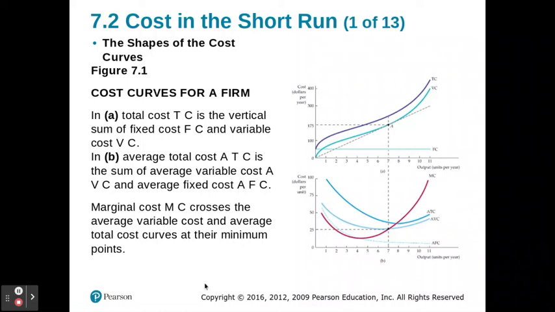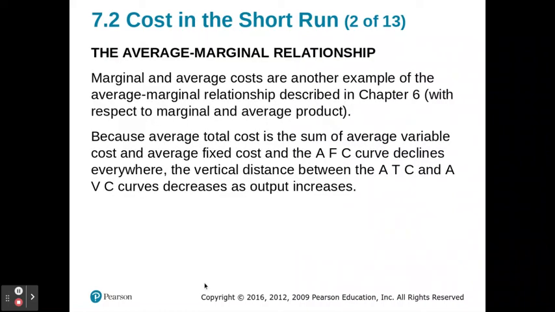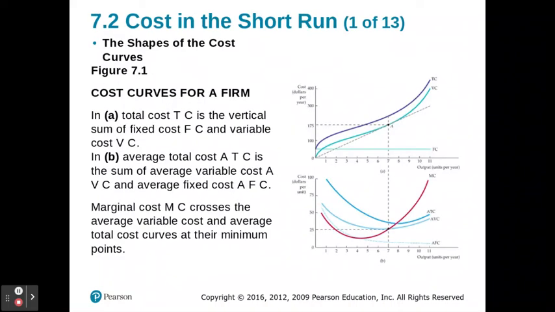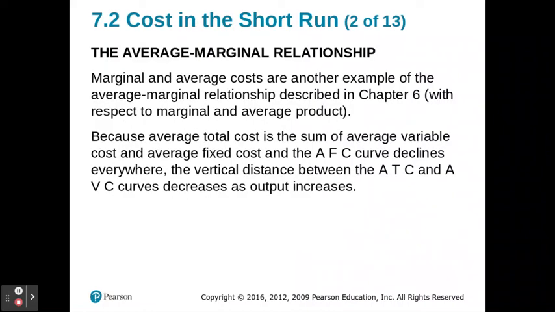Okay. I've probably said enough about all that. What this slide here is describing is basically a rule within mathematics. Whenever the marginal is below the average, it's driving down the average curves. And when the marginal is above the average, then it's driving up the average curves. And that's just mathematically the case. And that's what you see right here.